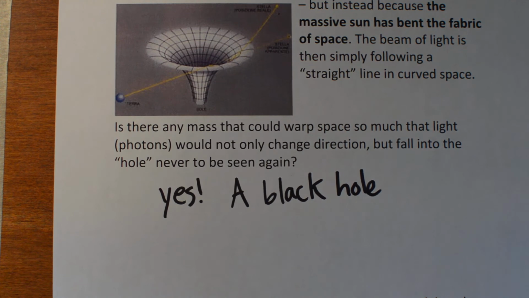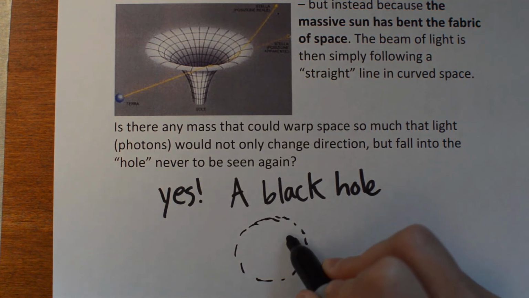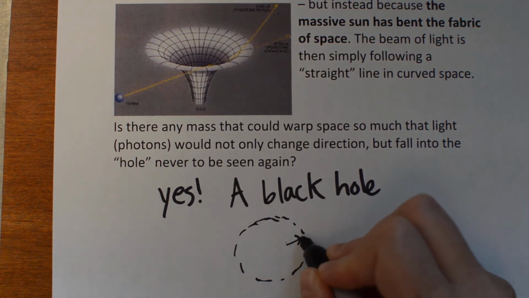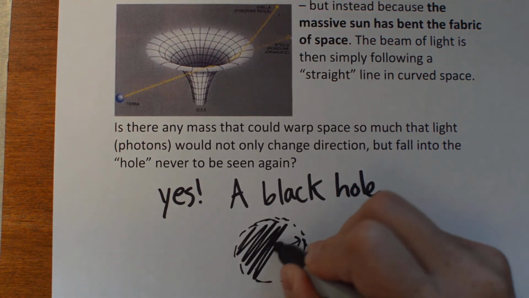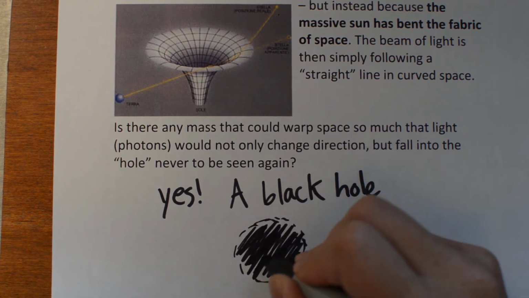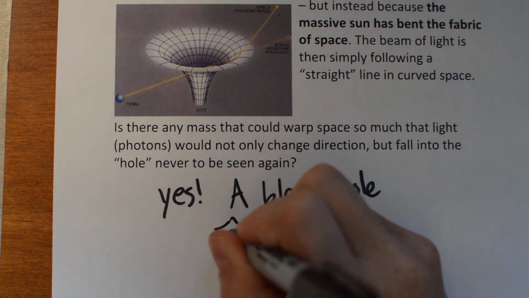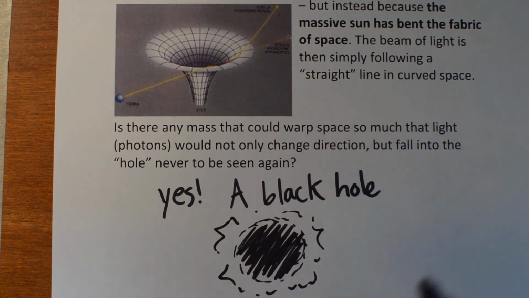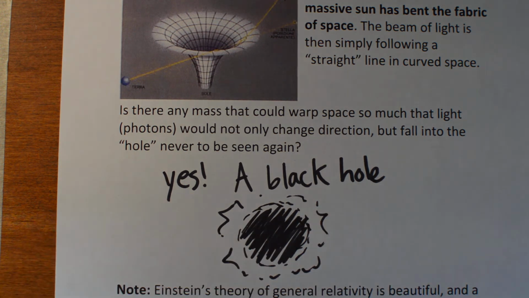So a black hole has a thing called the event horizon, where inside that region, even light that's traveling super fast trying to get out cannot get out. It falls into that black hole, and so it's black inside there because light can't escape from that hole. So we can't see anything there. Nothing can escape from that hole. Just outside the event horizon, you'll usually see lots and lots of light. That's because things are falling into the black hole, they're crashing into each other. That at least is in an active black hole. If there's no matter moving into the black hole, then it'll be pretty boring to look at. It'll just be black. You can't see much at all.